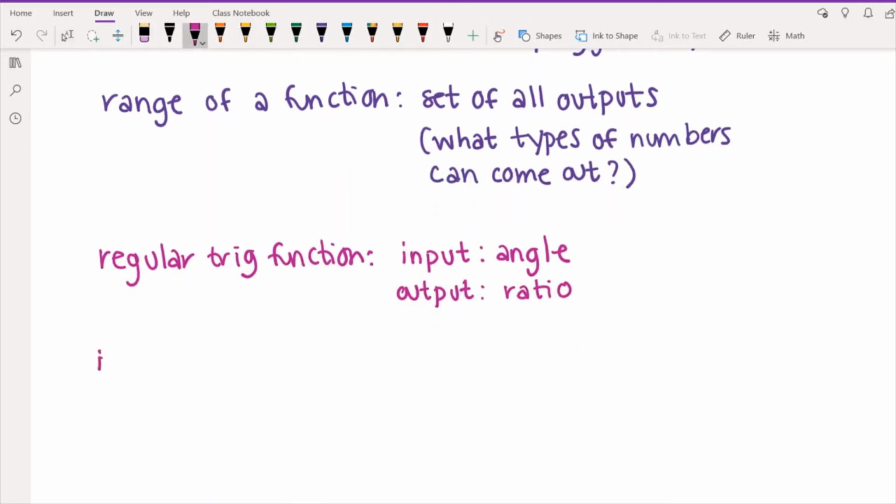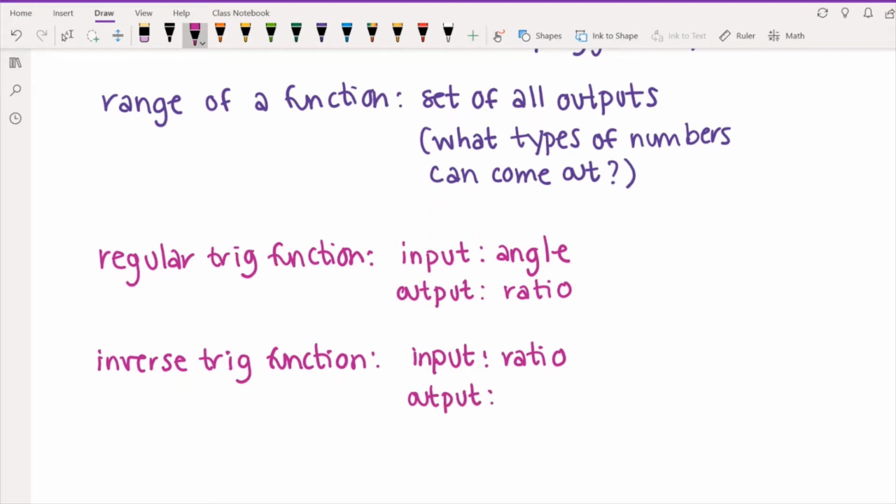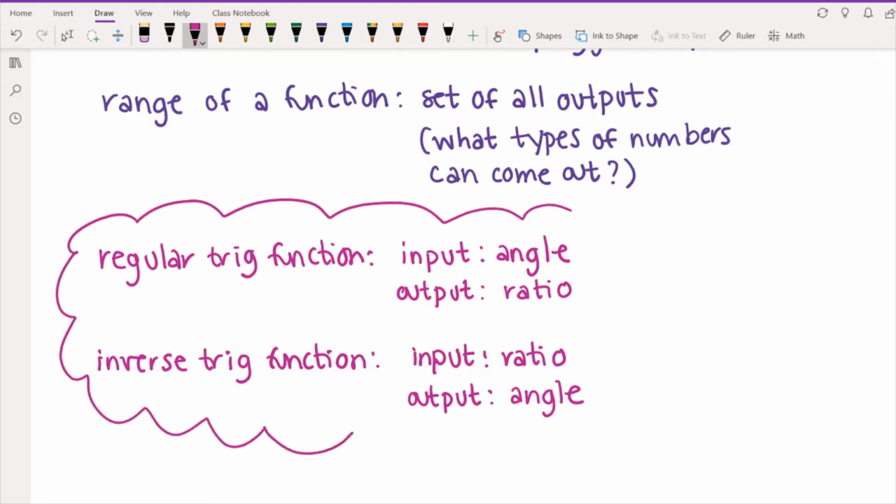And then for an inverse trig function, what kind of a thing are you plugging in for that? Well, it's the reverse now, right? Now your input is a ratio, so it's a number. And the output is going to be an angle. So I'd say of everything that we're going to discuss in this question, this is the most important part. This is what I really, really hope that everyone who took this class understands before moving on to the next class. This big picture of how trig functions and inverse trig functions work.